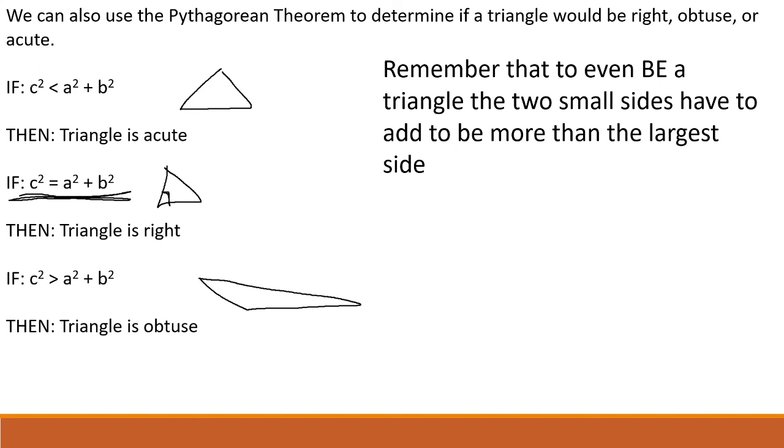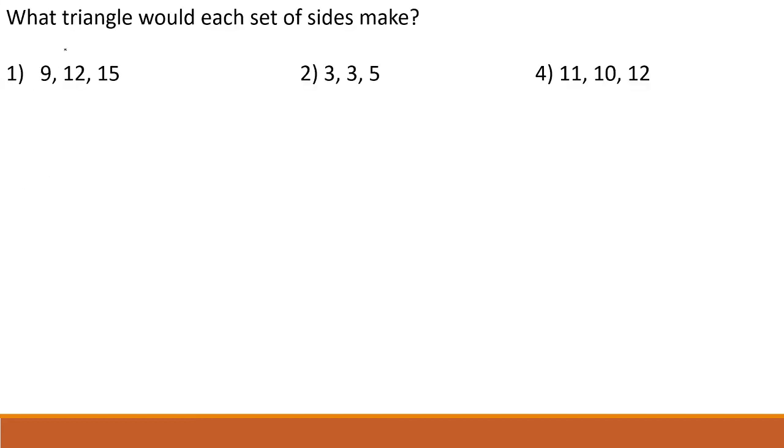So depending on how c squared fits, you can tell whether the triangle is acute, right, or obtuse just by checking the arithmetic. So for instance, let's see what these are here. 9, 12, and 15. Are they acute, right, or obtuse triangle sides? Well, the thing you have to know here is, again, which one is my C? And again, C is always the longest side of a triangle, so in this case, C would be 15.